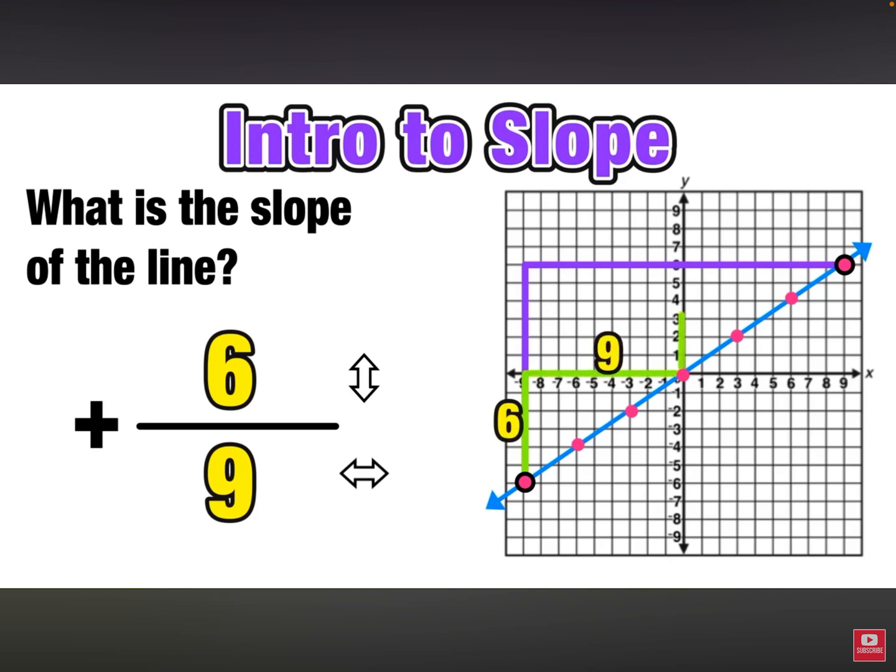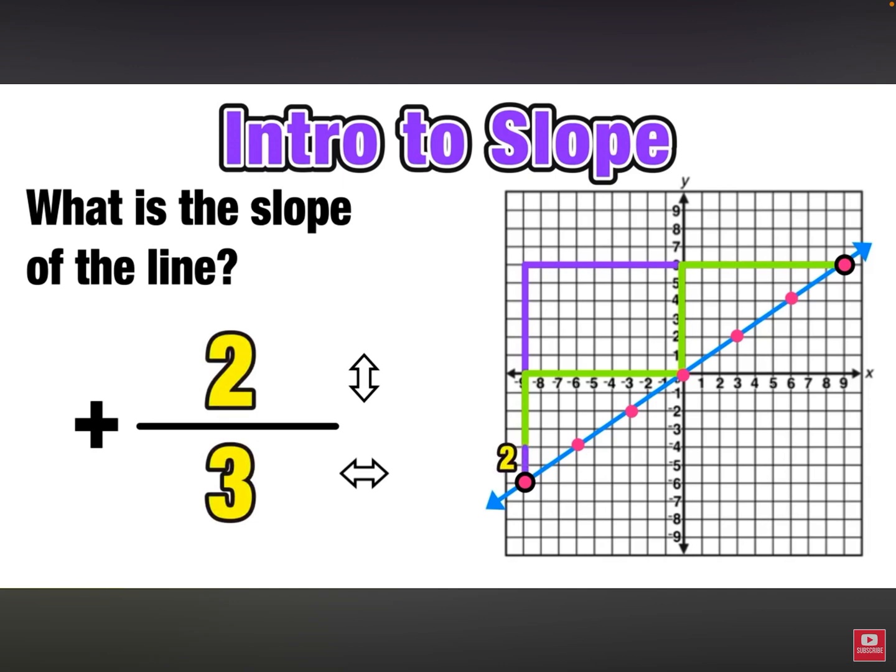It's a different point. So this is a more simplified slope, but if I repeat that by rising 6 and running over to the right 9, I do end up in the same spot. So when we find the slope of a line, we always want it in the most reduced form possible. Now 6 over 9 is smaller than 12 over 18, but that can actually be reduced again. 6 over 9 is equivalent to 2 over 3.